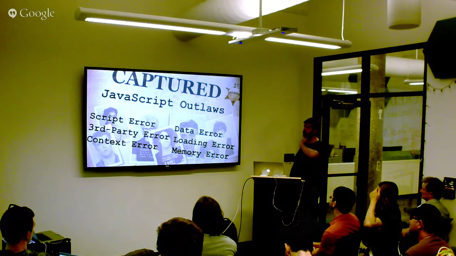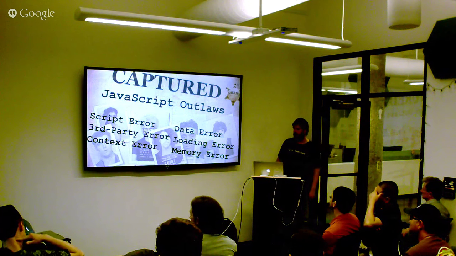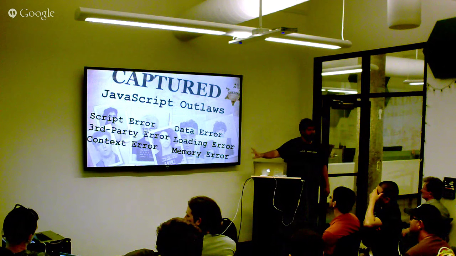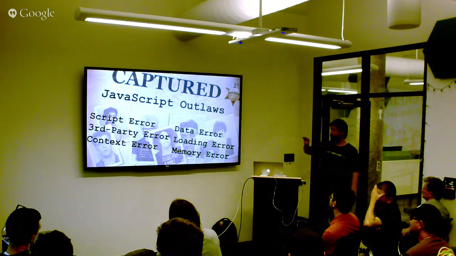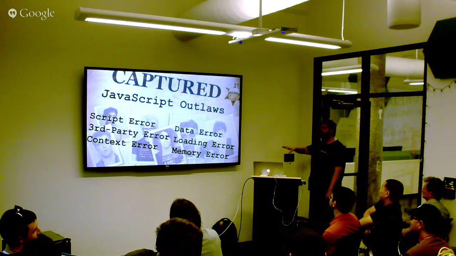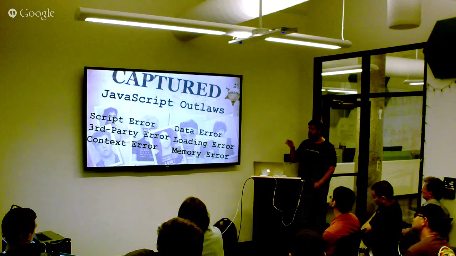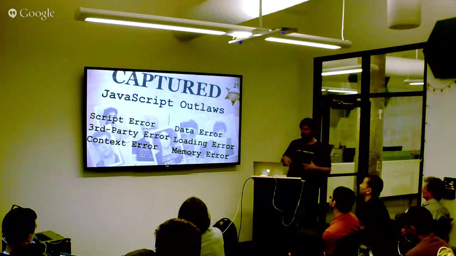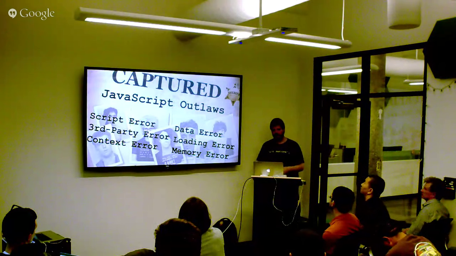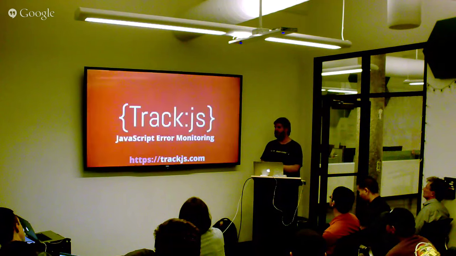Data error, when your API can change the types or the shape or the structure of the data that you're interacting with. Loading errors, the most common error that I never expected before going into all this, was when some or a subset of your JavaScript simply fails to load on the page: what state do you leave your application in? And finally, memory errors. Detaching DOM nodes and not cleaning up after yourself can cause too much memory usage in your browser, slowing down performance, and worse, spinning up the fan on your MacBook so loud that you can't hear and everybody else is looking at you at the coffee shop.